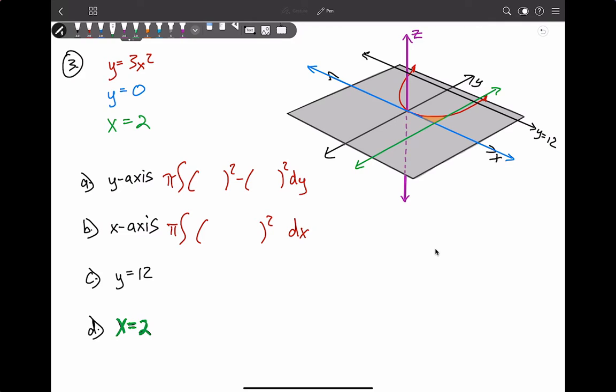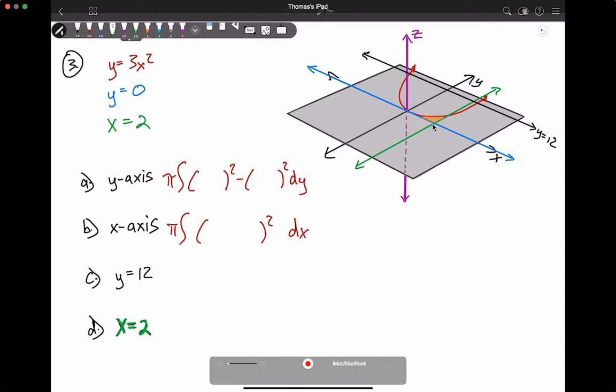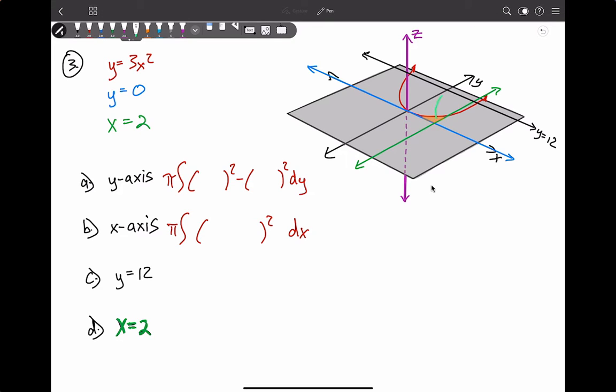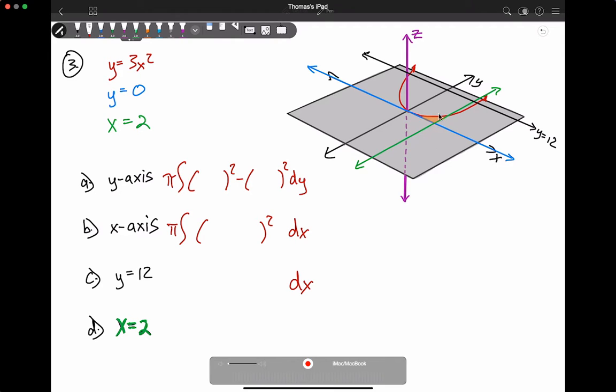Okay, so if I wanted to revolve this orange region right here around y equals 12, it would come out of the page and then go around like this. That's what's happening as far as it rotating. And notice those slices are parallel with the y-axis, so those two are going to be dx slices. So let's write that down here. And they have gaps. There is a gap between this orange shaded region and all of this right here, which is going to be empty space because it's going to revolve around y equals 12.